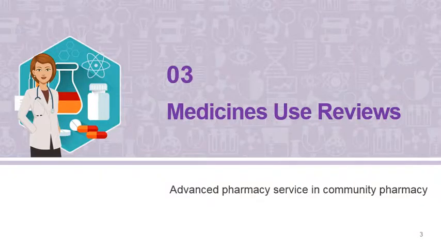Hello and welcome to the third unit in our online pharmacy practice course. In this unit, we are going to cover the Medicine Use Review, MUR, which is a service provided in UK community pharmacy. There will be a quiz at the end of the unit to assess your learning.